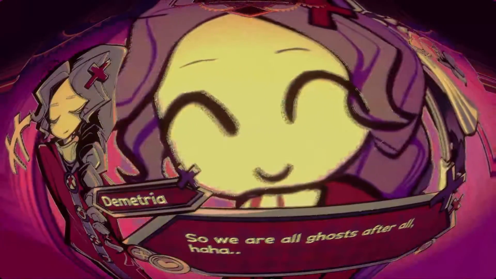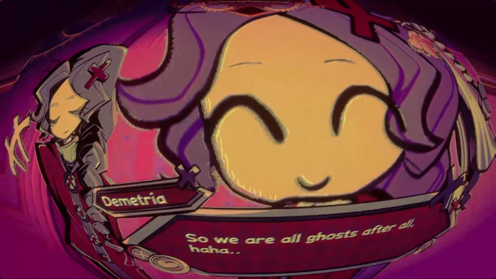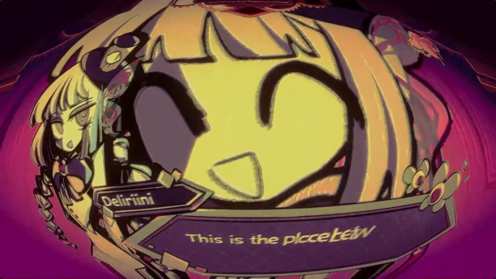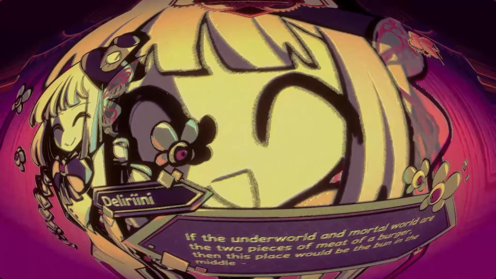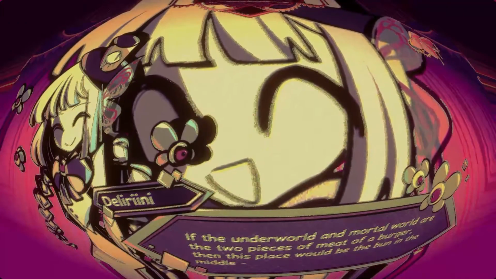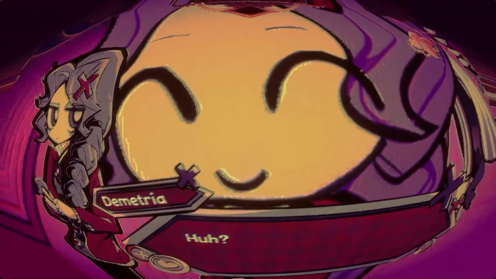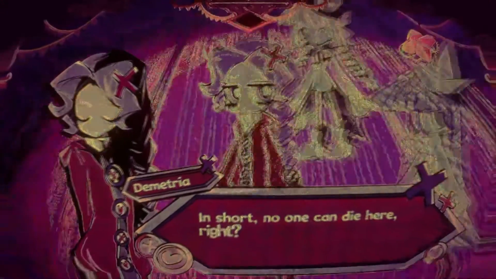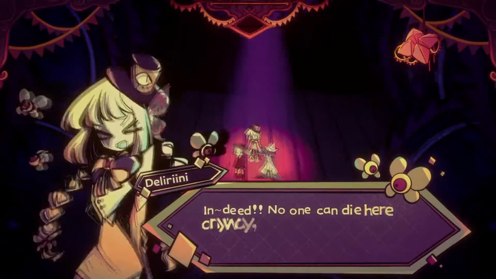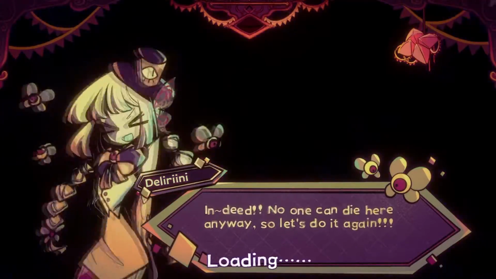Okay. So we are all ghosts after all. Haha, that's a cute face. Just kidding. This is the place between the underworld and the mortal world. If the underworld and mortal world are two pieces of meat on a burger, then this place would be the bun in the middle. My eyes hurt right now. Wrong order of words. In short, no one can die here, right? Indeed, no one can die here anyway, so let's do it again. And we all just died.